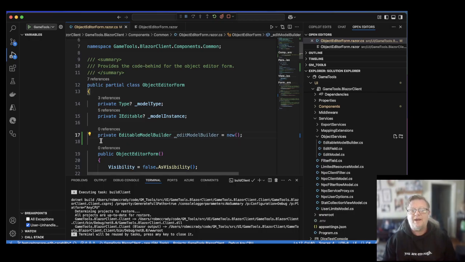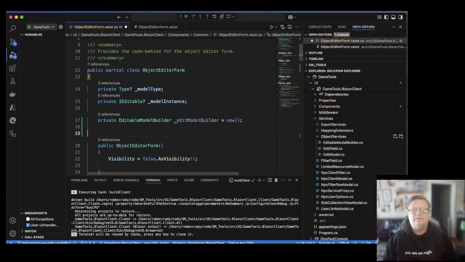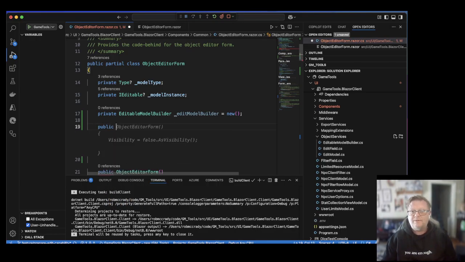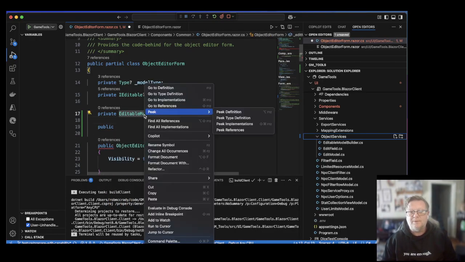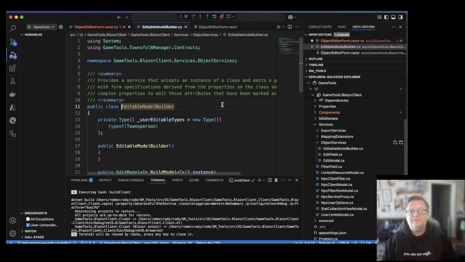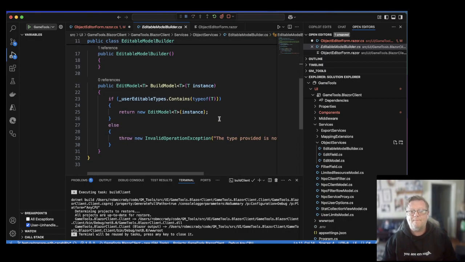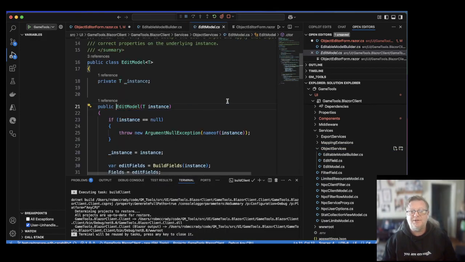And then I'm going to add a public. Well, we got to take a look at what this is. And it returns an edit model of type T. Now this could get us into some trouble here, but we'll figure it out.